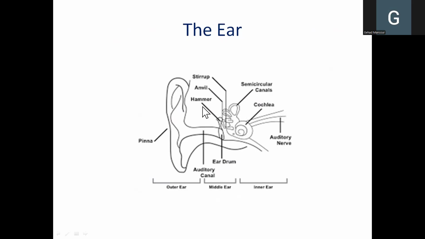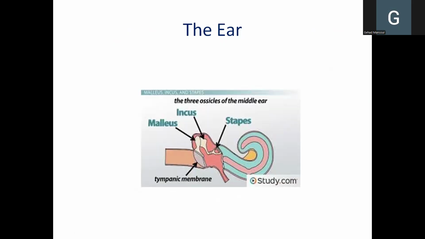These names are not the ones we use. We say the malleus with a double L, incus, I-N-C-U-S, and the stapes. They vibrate and they transmit their vibration to the membrane in the cochlea, the oval window in the cochlea. And then the cochlea is the organ of hearing because it transduces sound into electric energy carried via the axons of the auditory nerve. Again, here you can see malleus, incus, and stapes.